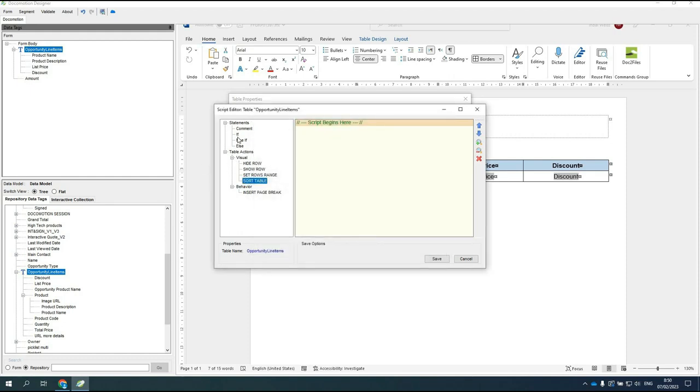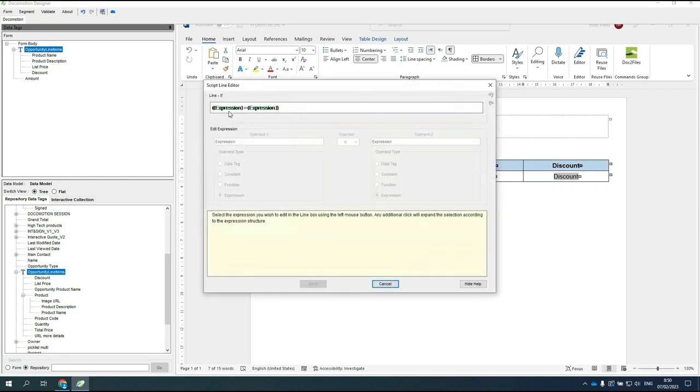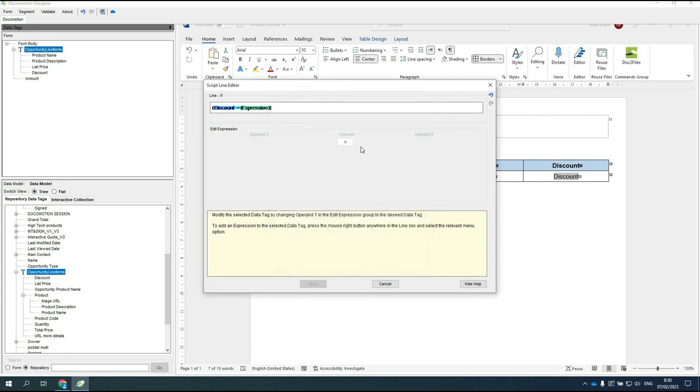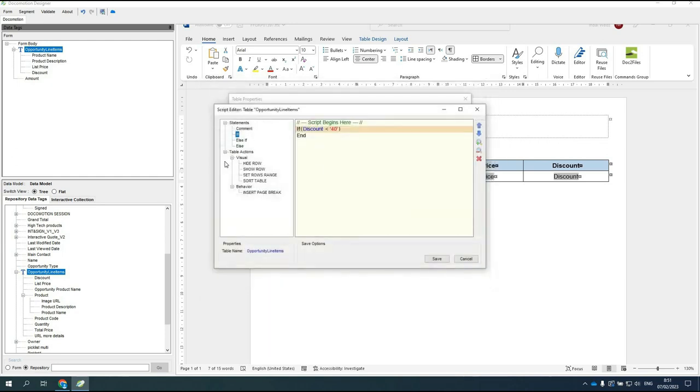I can also make a logic of if my data tag field of my discount is lower than 40%, so I want to see it, or I won't see it.